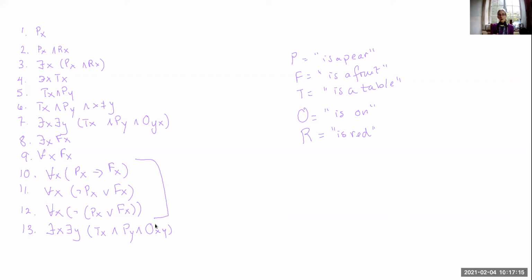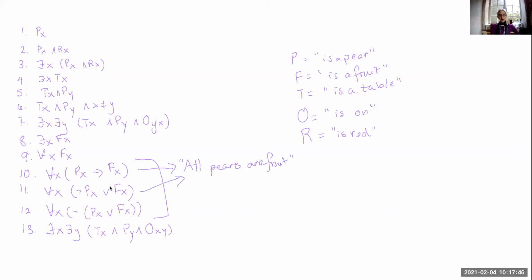If we have something like everything is a fruit, we can do that. But the way that you would say something like every cat is a mammal, as opposed to everything is a mammal, is with an implication. So this says everything, if it is a pear, then it is a fruit. Or more idiomatically, we can just say all pears are fruit.